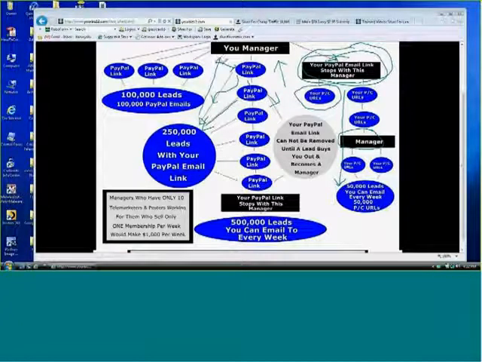And all of a sudden, you're going to get $200 over here. You're going to get $200 over here. And in 1 week, you're going to have 4 or 5 different people buy you out that you've never heard of. Okay, and it might be 20 levels deep. You're going to get $200 coming at you all different directions.